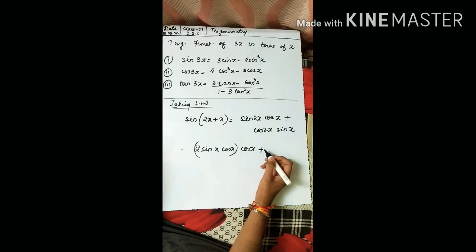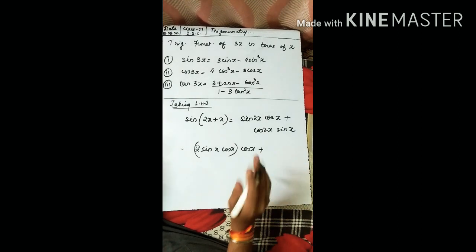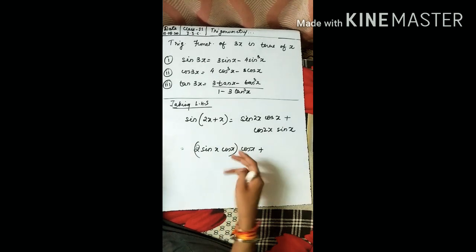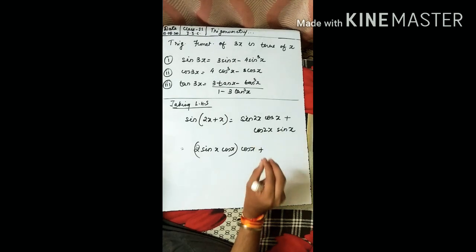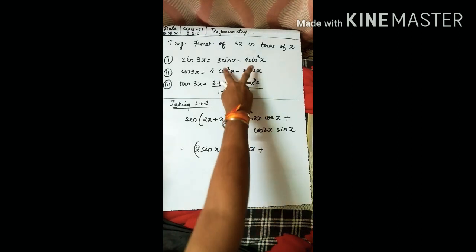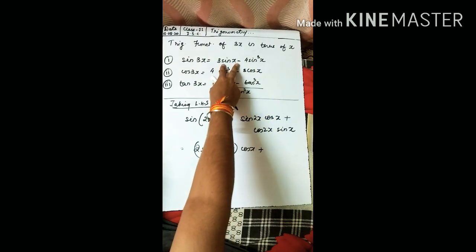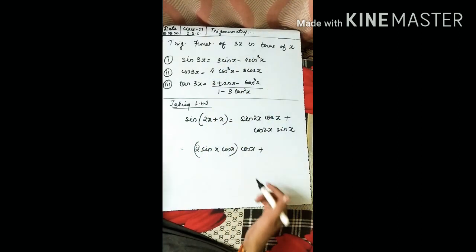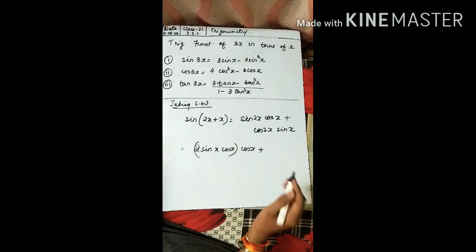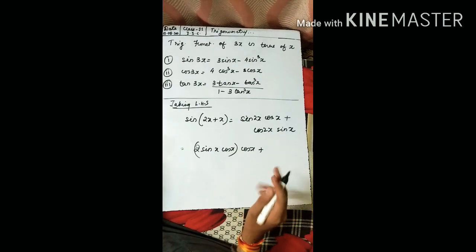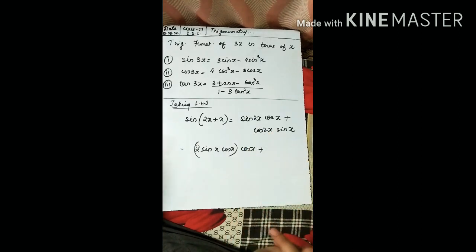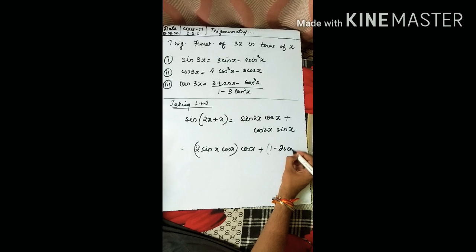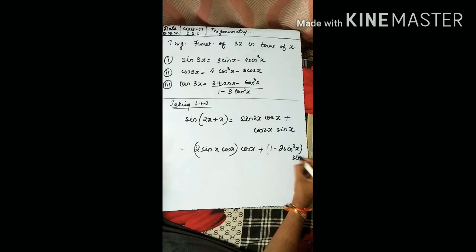And cos 2x, what is the formula of cos 2x? As we have 3 to 4 formulas, the question arises which formula is to be used here. We want our proof in terms of sine. All the things are in sine, so we will use the cos 2x formula that has sine. If you go back and see the cos 2x formulas, we'll use 1 minus 2 sine square x, because in that we have sine square x. That is why we are using that identity.